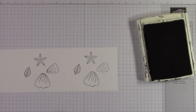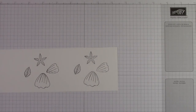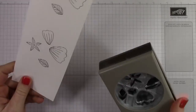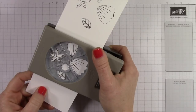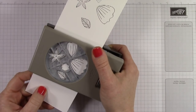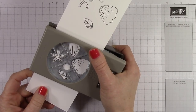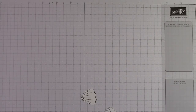But check this out. Now that I've stamped them all and they're all in the exact spot they're supposed to be in, I'm able to just take my punch and punch right out over the area that needs to be punched. So you could see where you could just stamp a whole bunch of these and then punch, punch, punch, punch, punch, and it would save you so much time. So that's a tip for using a clear block.